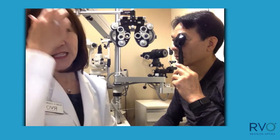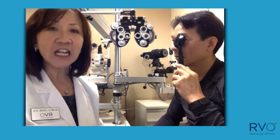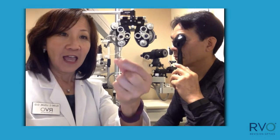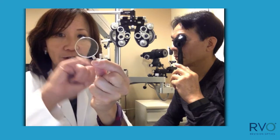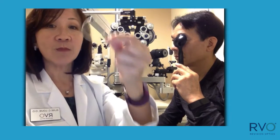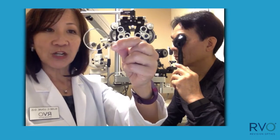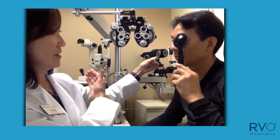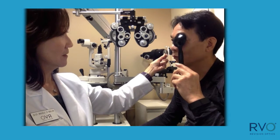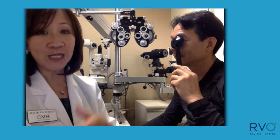Now, sometimes it's not uncommon to get an inaccurate astigmatism measurement behind the phoropter. So if you get an unusual cylinder response, verify it in free space. Here I have a cylinder lens — you can see the axis lines here. I'm going to angle this to the cylinder response from the phoropter. In his case it was minus one, axis 30. So I angle this to about axis 30 and show him the cylinder response. Do you prefer with or without? I prefer without. This is a really quick and easy method to determine whether the cylinder is really there.